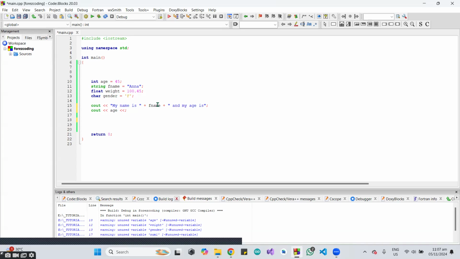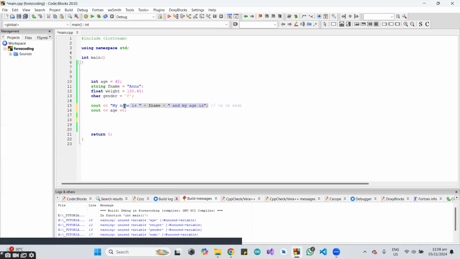Okay, so the first line is we wanted to print out that my name is, then f name, which consists of Anna. Therefore, my name is Anna, and my age is. So you did not add any forward slash n or end line.